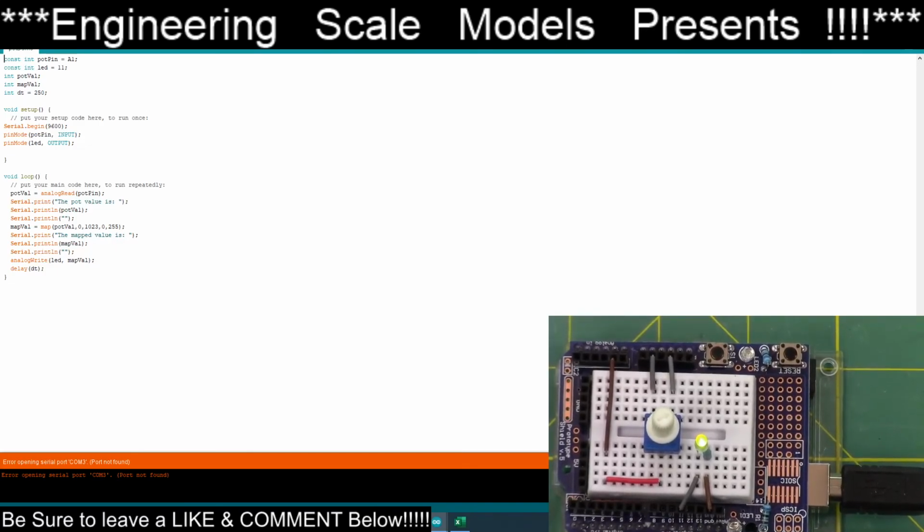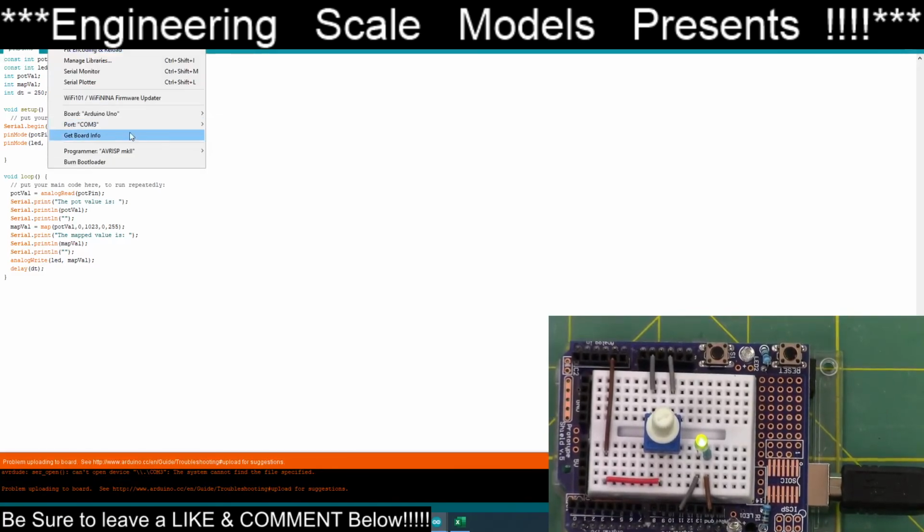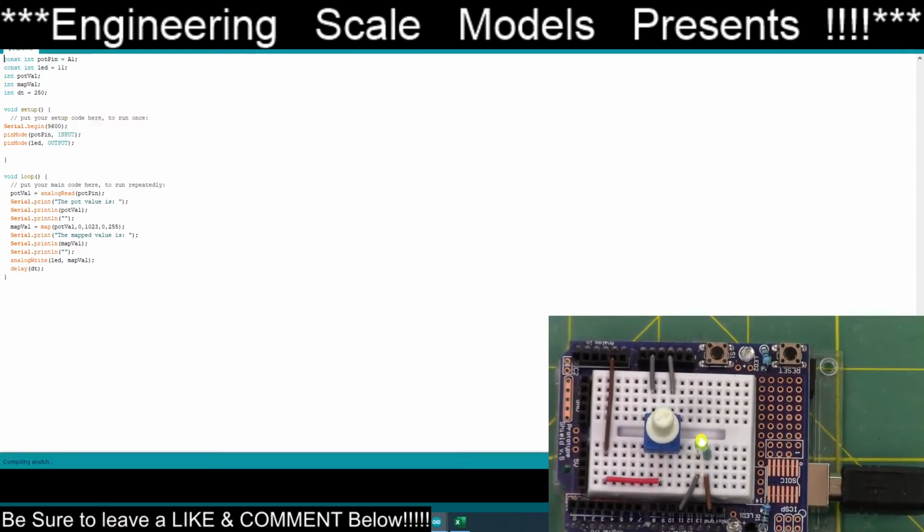Well, if I come in here first, let me get my serial monitor to work here. Let me upload this code to the Arduino. Of course. This computer switches my COM ports between 3 and 5 every time I hook up an Arduino. It is crazy. So that's uploaded.